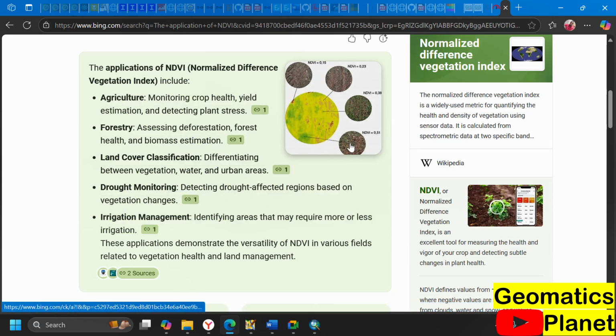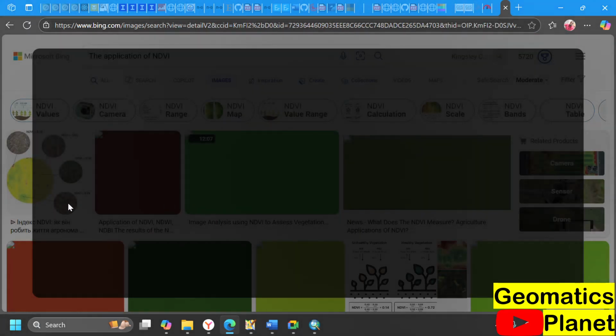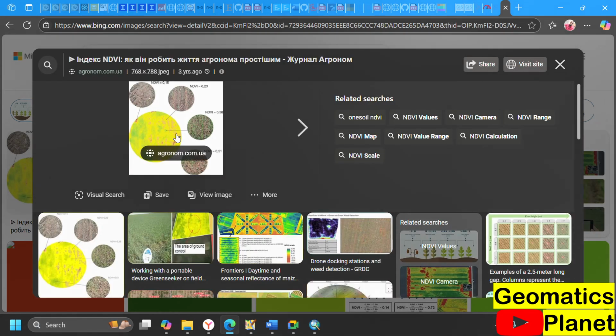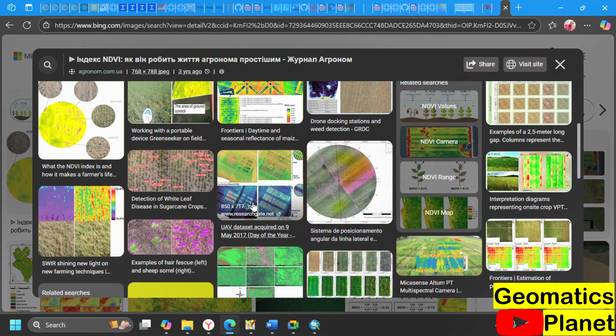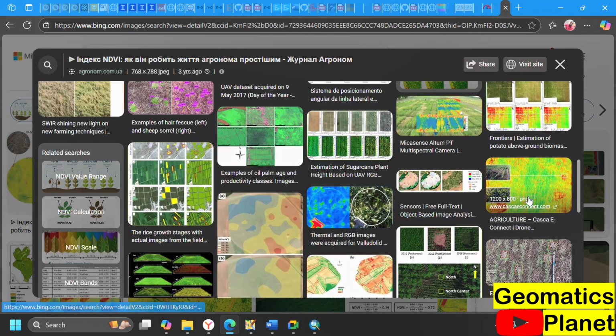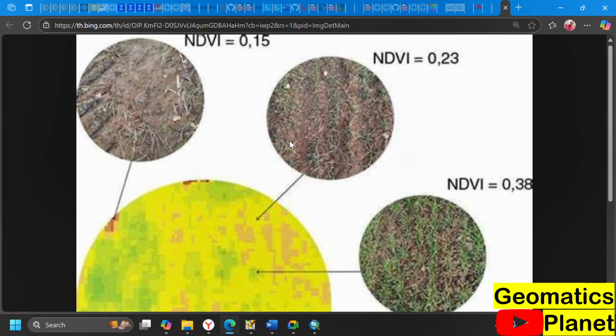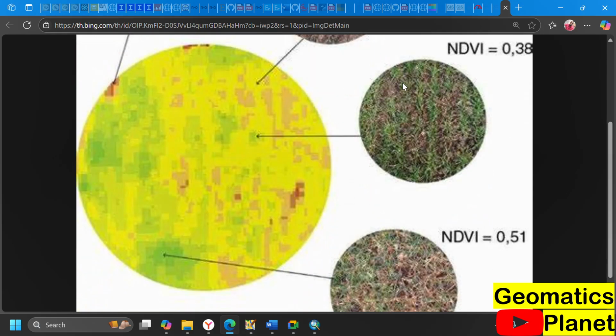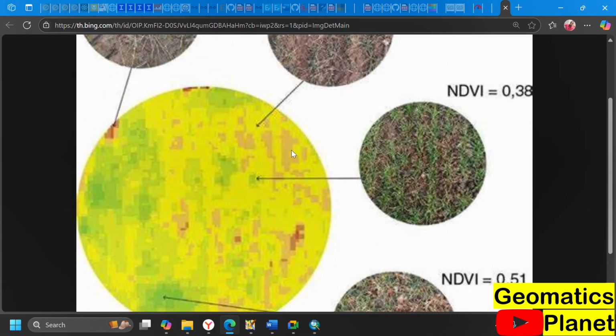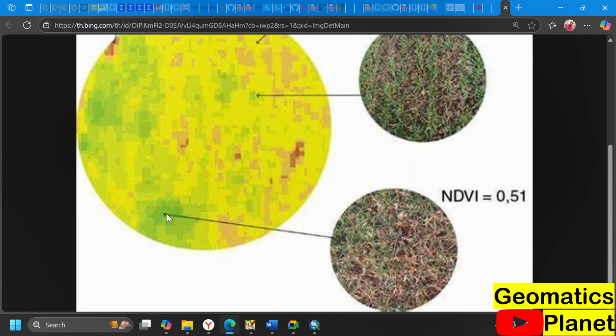Now if you look at this particular drawing, it explains what NDVI is and how it is used in this context. With this, you can understand what changes are happening. Is the crop stressed or not? If you look at this, it is not opening well, but I think this is perfect now. This color tells us the NDVI is 0.5. This is an NDVI of 0.3. This is an NDVI of 0.38. This is 0.51. These have more healthiness, so you can see the color here has more healthiness.